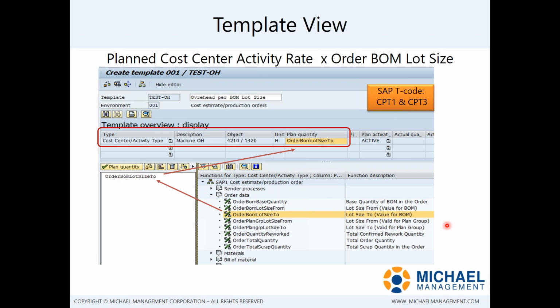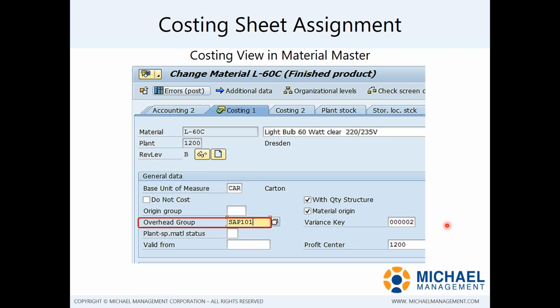So if we then look at another option that's available, I wanted to just clarify something here as well. In order to assign these templates to the material master, I mentioned this overhead key, overhead group concept from the complex costing sheet and the template. In order to selectively apply overhead to materials and not have the overhead be peanut butter or blanket for every material in the same plant, this is the field here, the overhead group field in the material master, where you can then assign the overhead.